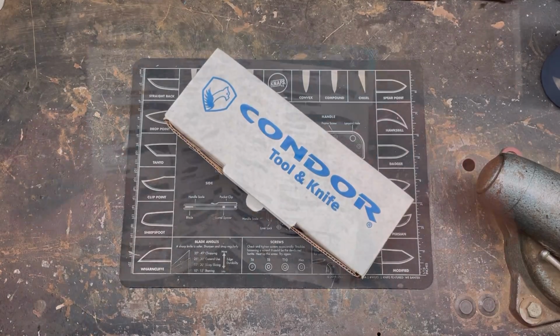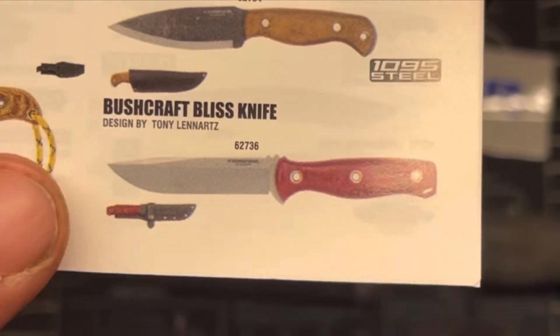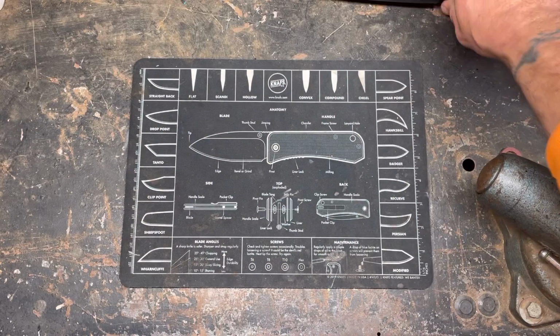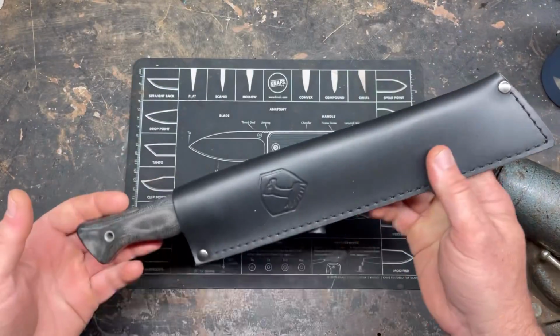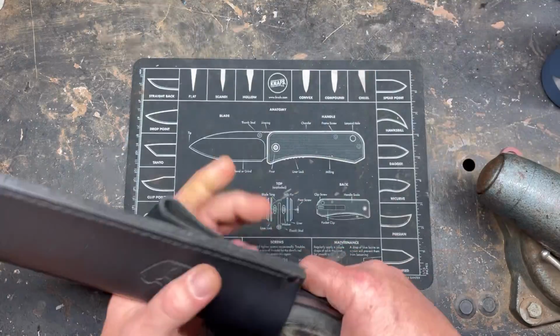I got a new Condor. Let's see, where's the one? This guy right here, the little bushcraft knife. That's kind of cool. I know I've had multiple videos about Condor recently. This is my Condor Woodbuster. I freaking love this thing.